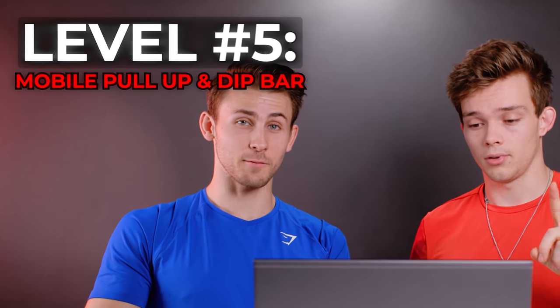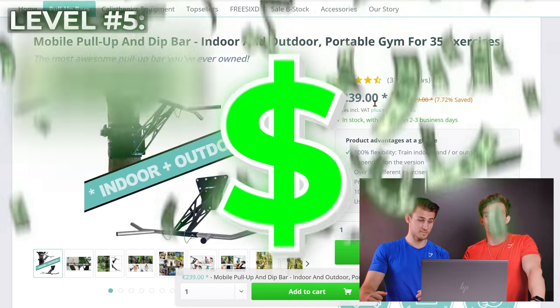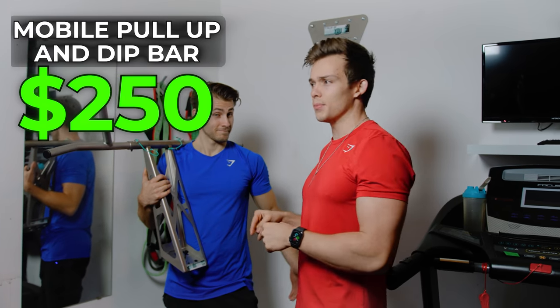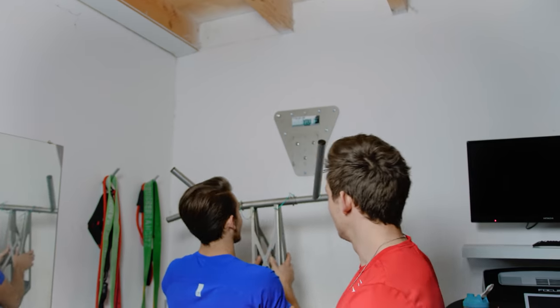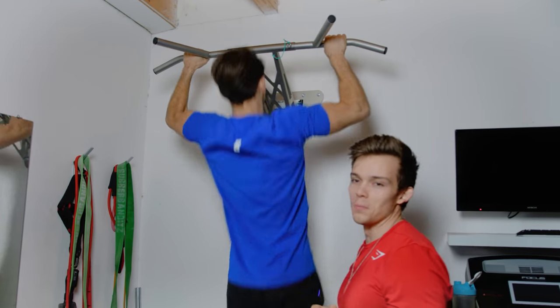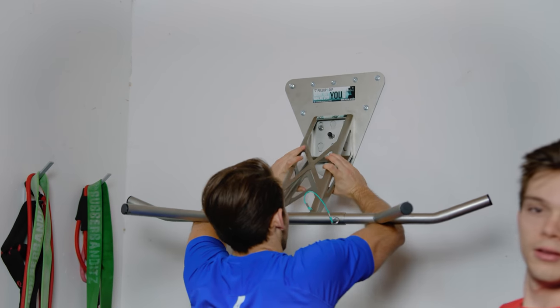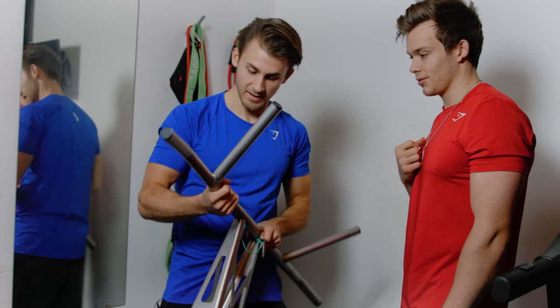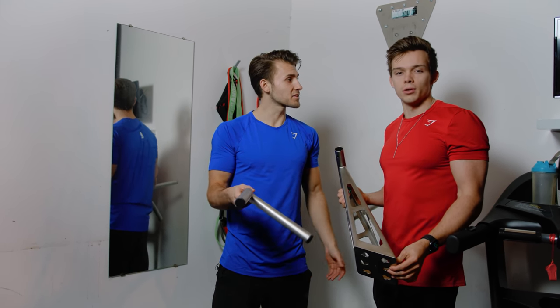Level 5 looks a lot like the wall pull-up bar, but also does not. You may have seen this one — it's quite epic, and quite big and expensive. The pull-up and dip bar, indoor and outdoor — is it worth the hefty price tag? It's around 250 bucks plus shipping and setup time. You need to drill holes in the wall, but once that's done the system is impressive. It's pretty sturdy and has a cool feature where you can attach and detach it to become a dip bar.